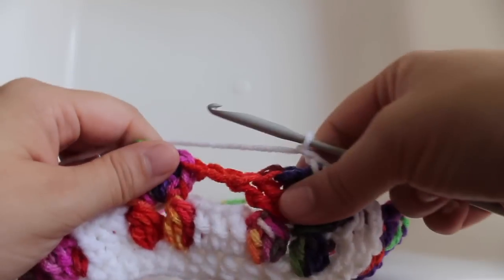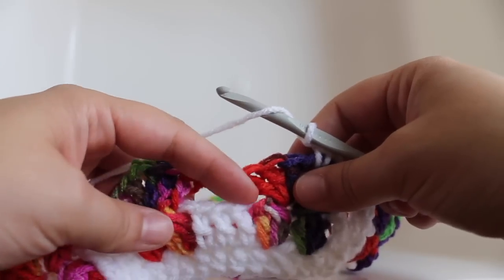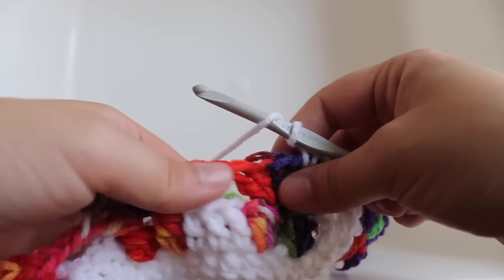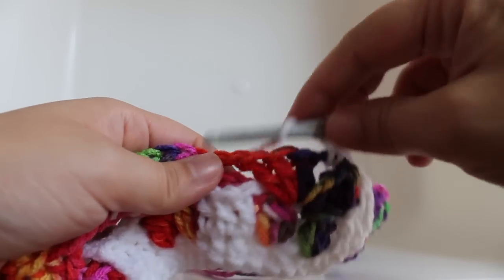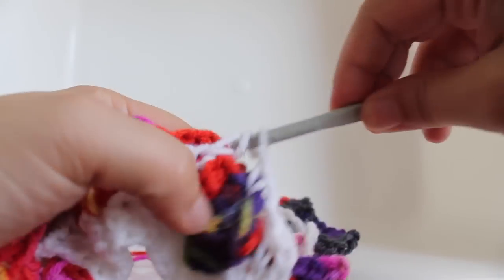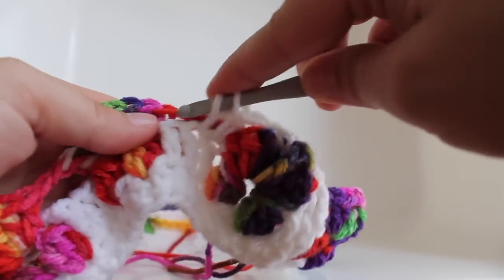Getting started on the second repeat, we're going to half double crochet in the next 3 skipped double crochet from round 3, these ones right here. Now remember, when we're doing that, we want to work under the chain 2 space and the chain 5 space from round 2. So we're working through 3 layers there. Working a half double crochet in the first double crochet. 1, 2, 3.